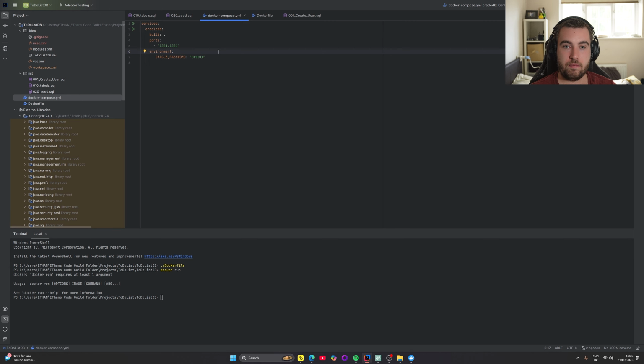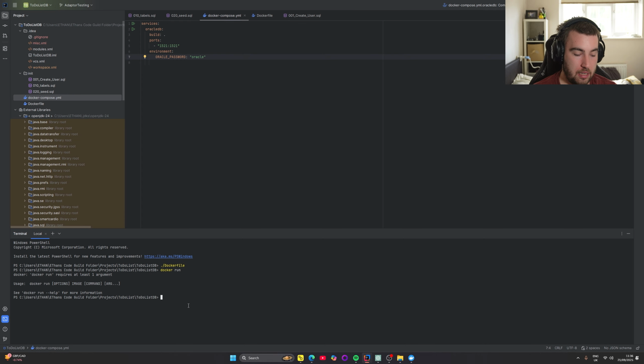You've also got the environment. Now that one is a mid-level key, something like that. But all that essentially is used for is to determine the Oracle password. Now that's important because you need the Oracle password to actually connect to the database. You will find when you go to look up the Docker images, it does give you quite clear guidance on what you do and don't need to do. And you can find that information simply just by researching. That's it, the Docker Compose.